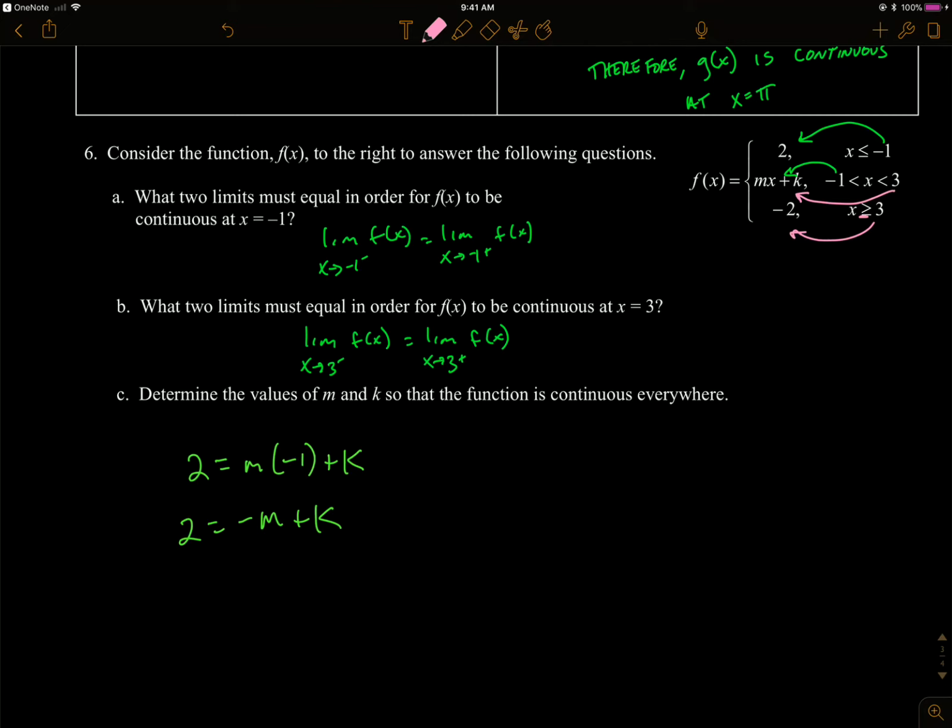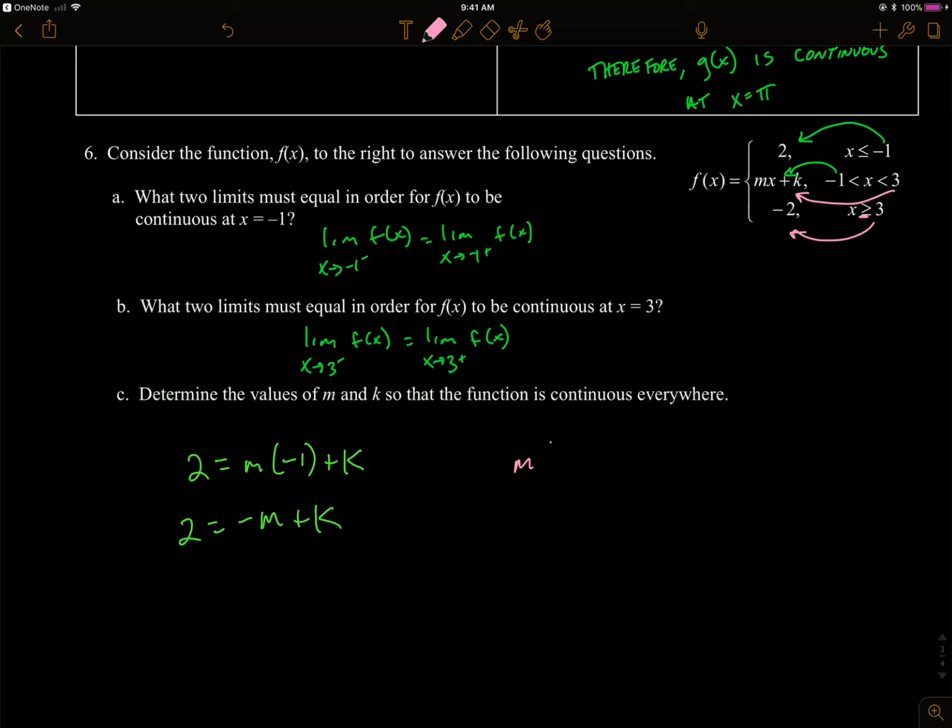We're going to now find the values that make the function continuous at 3. So when I want to do 3 from the left, I'm going to do direct substitution with 3 into that middle function, because that's on the left side of 3. The x is less than 3.